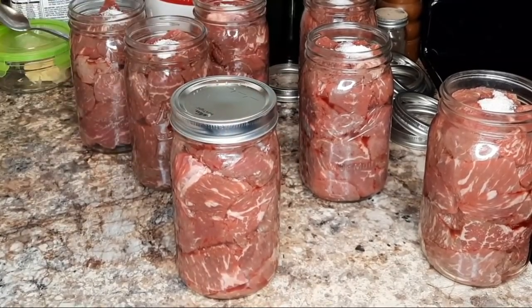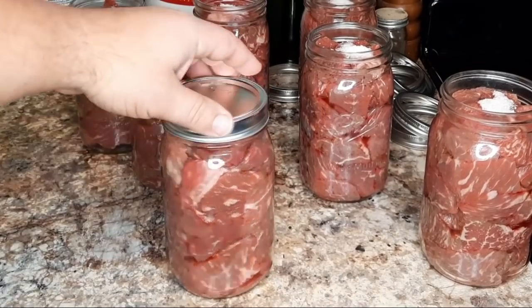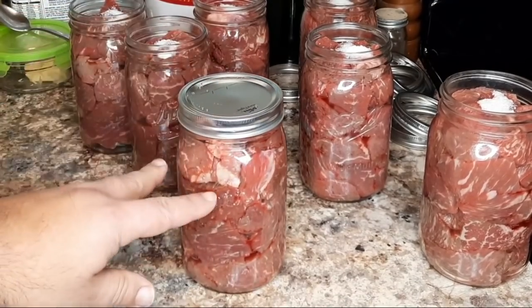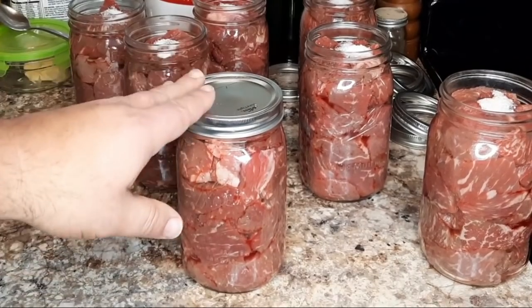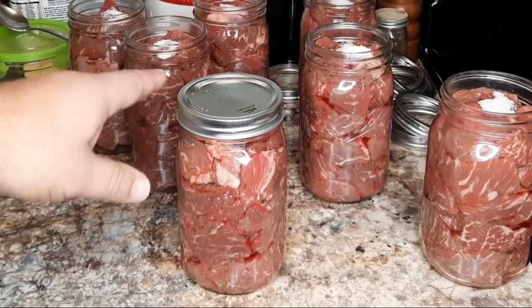Now let me do a couple of little Q&As that I've had in the past. People have asked me, should I fill this up with broth? No, it's going to make its own broth when it's going through the pressurizing process.